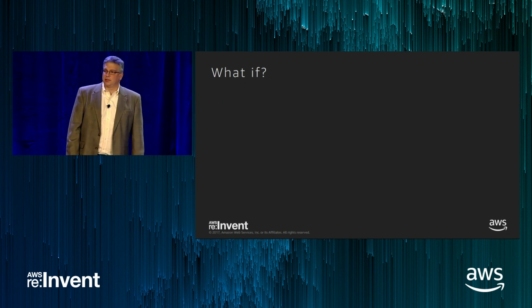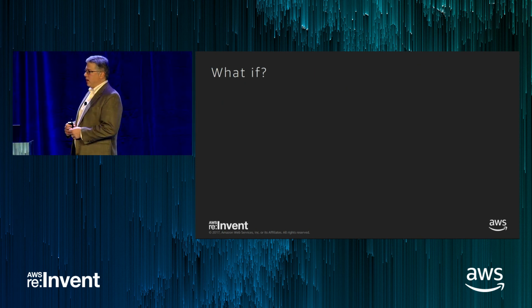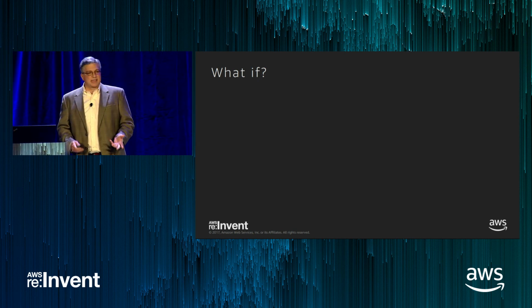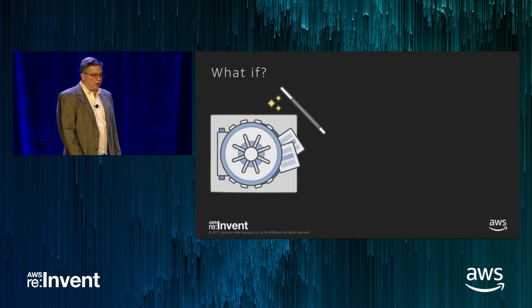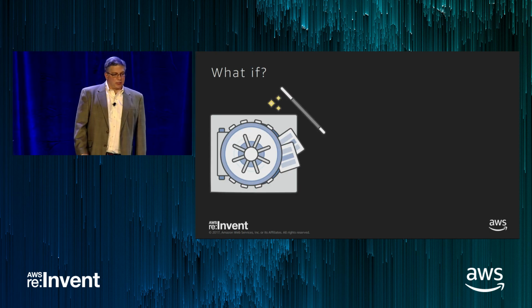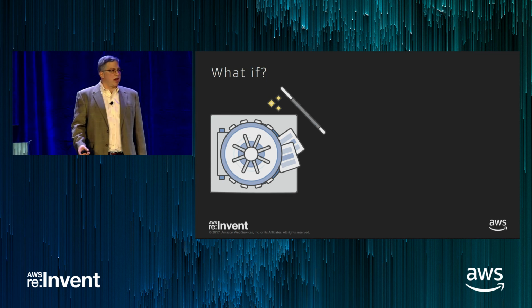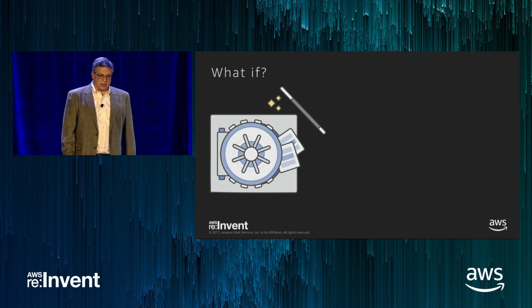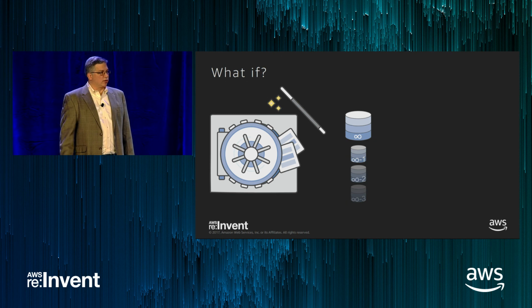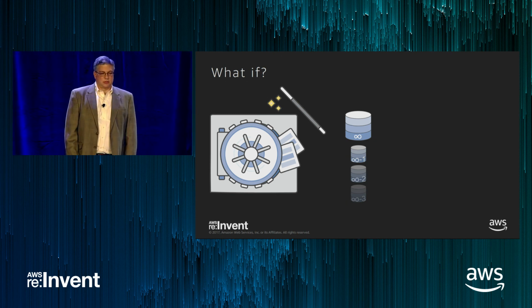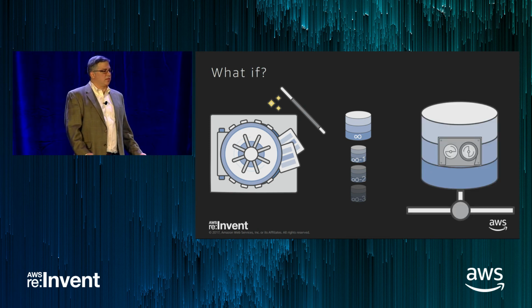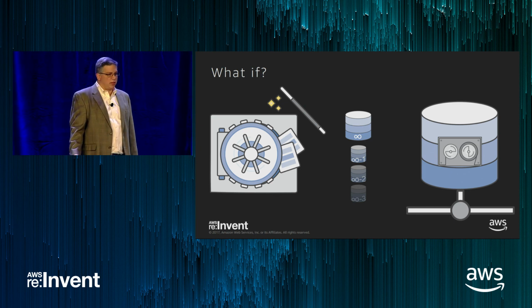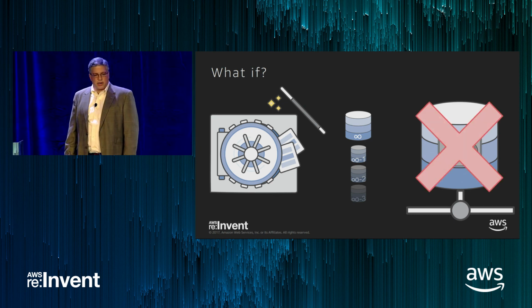So what if? And we ask ourselves a lot at Amazon, what if? Because we're always trying to figure out what the next thing is, what the new normal is going to look like. So what if I had an archive data store that was scalable and would perform regardless of the amount of data that I had in there or the amount of data I was accessing? Well, initially I could store as much data as I want and not worry about scaling storage and compute. I can just simply store the data. And I wouldn't be in the fire drill business of building out new environments when my archive data store didn't perform. So no more fire drills.